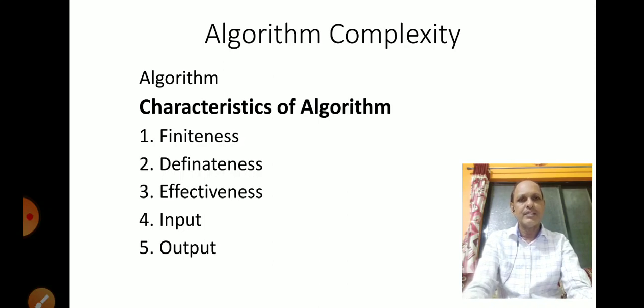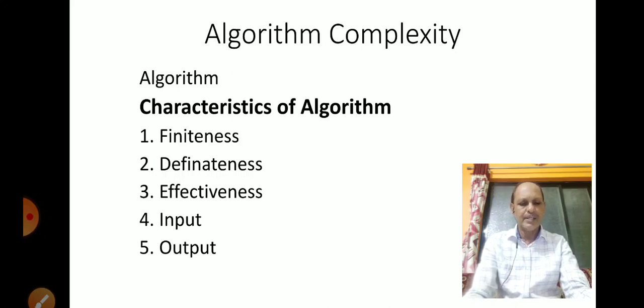Now we will see the characteristics of an algorithm. So there are 5 major characteristics as shown in the slide: finiteness, definiteness, effectiveness, input and output. Now we will see one by one. Finiteness: if you trace the steps for finding the solution, your algorithm must finish within a finite number of steps for all possible conditions or cases. That means the algorithm takes a minimum number of steps and gets the final solution.